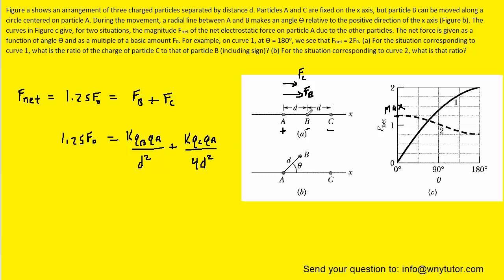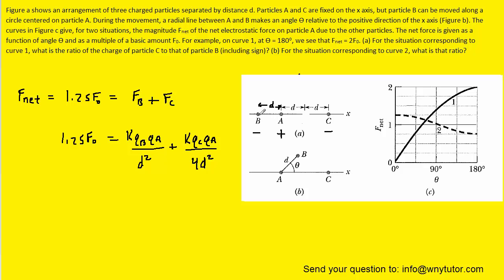What we'll do next is take charge B and move it 180 degrees along that hypothetical circle and situate it right down here. We've moved charge B by 180 degrees from its original spot. The distance from charge B to charge A is still denoted as D. Since we're at 180 degrees, we look at this point on the graph and see that we have a minimum force.